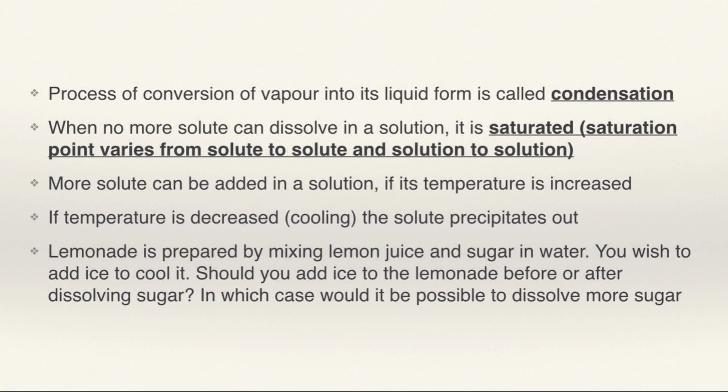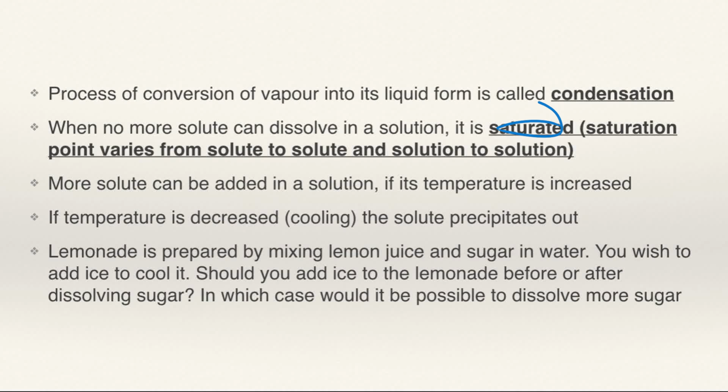Now the process of conversion of vapor into liquid is called condensation. All these processes can be used, and when no more solute can be dissolved in a solution, it becomes saturated. That is why it is called a saturated solution. Now saturation obviously will vary from solute to solute and solution to solution. Certain solutions will saturate early, certain will go late, etc.